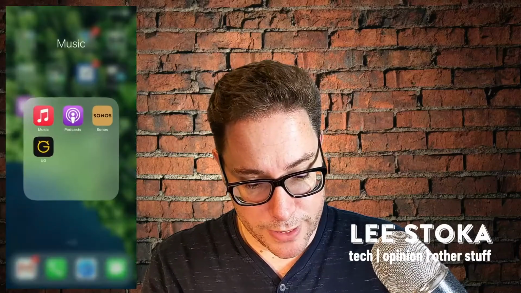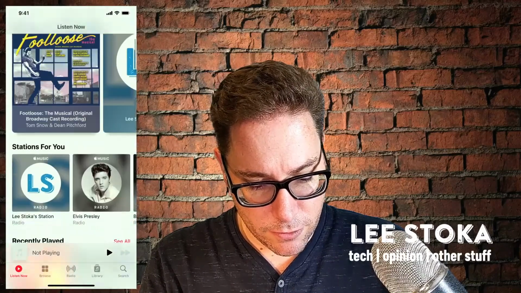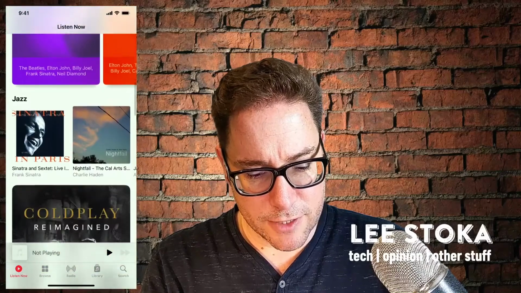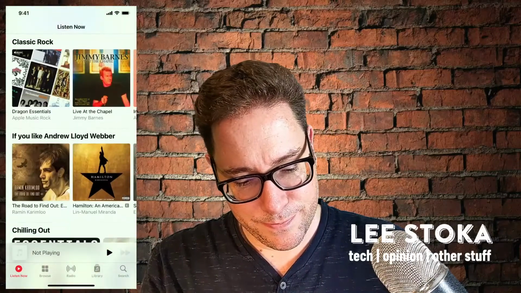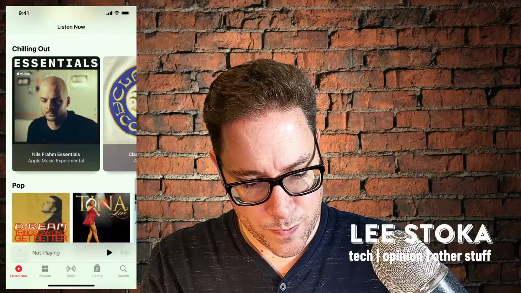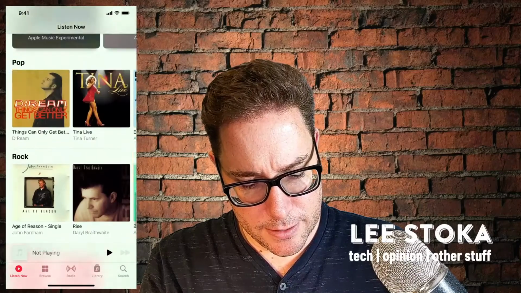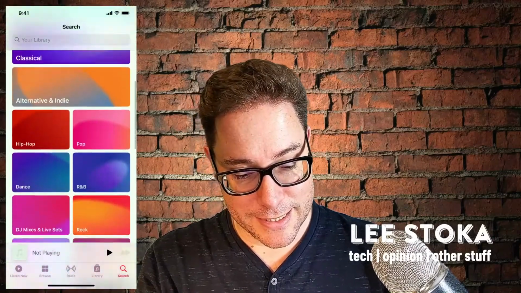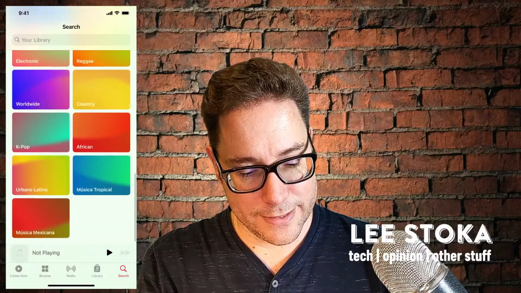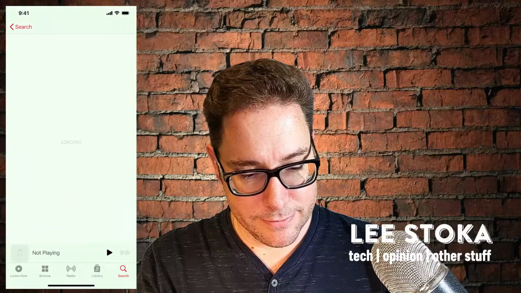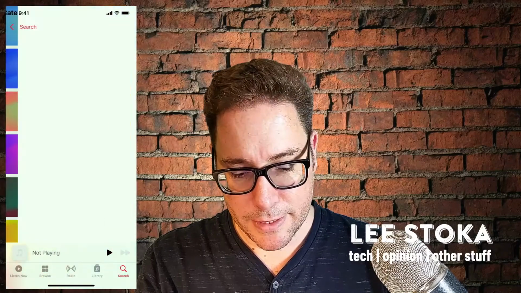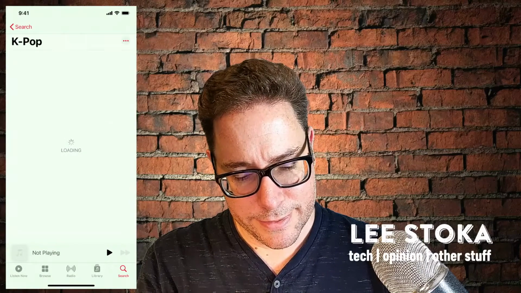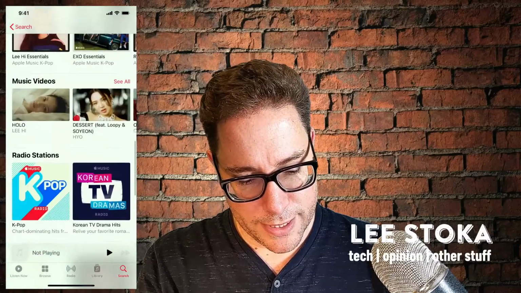One thing I will show you is Apple Music. Okay, so they've gone for this. It's kind of starting to look really similar to another streaming service called Spotify. Okay, so they've got this Listen Now, which is starting to look like Spotify. Where it's really looking like Spotify is if you go to search, these categories here. Wow, let's just copy straight off Spotify, will we? And then it kind of goes into some different playlists and stuff. Then you go into each one. It's a bit more Apple Music, depending on what you're looking at.